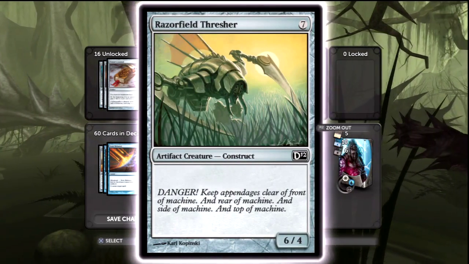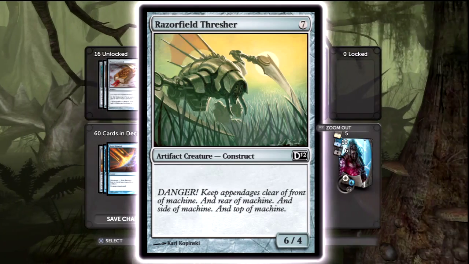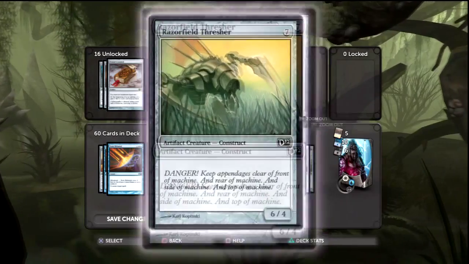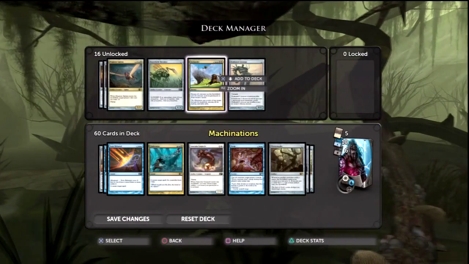And this card is a 7 cost 6/4. That's really bad actually. It's not a good card. I don't know why they thought that would be a cool card for the deck.